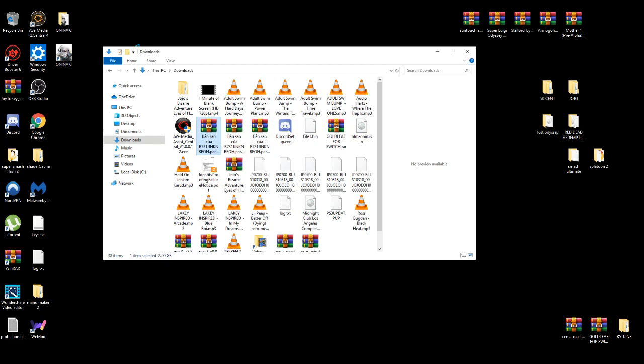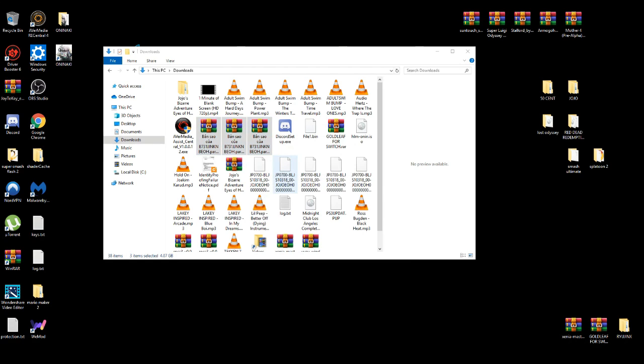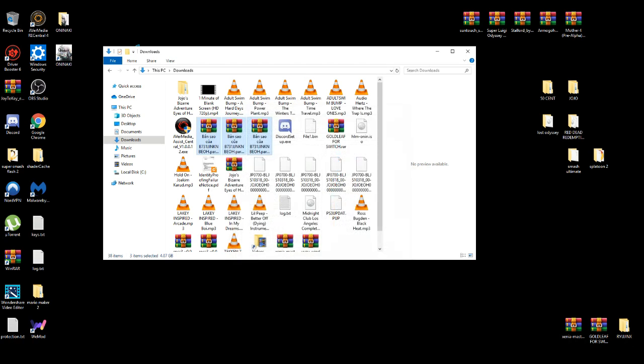The thing I would advise you guys to do is select all three of these. You left click, extract files. Now wherever you made the new folder, Eyes of Heaven, just click on Eyes of Heaven, press OK, and after that it will do its magic. I already did this, so I'm not going to do this again. So make sure you do all three of them at the same time.